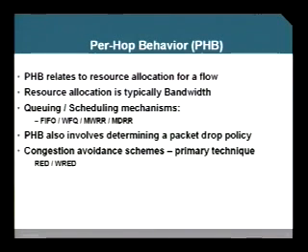There are two aspects to per hop behavior. One is the queuing and scheduling and how to prioritize traffic. The other aspect is packet drop capability. How do you manage congestion, and how do you determine what packets to drop and how to drop and when to drop? So that essentially are the two main ingredients of the per hop behavior aspect of DiffServ architecture.